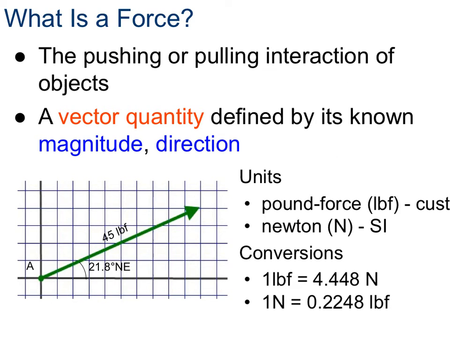So we are going to start looking at vectors, and one of the ones that we use most commonly for our statics principles is force. Remember that force is a vector quantity, meaning it has magnitude and direction associated with it. And we've looked at a couple different units of force. One of those was pounds, and one of those was newtons, which I talked about earlier with mass times acceleration. There are some conversions between them.